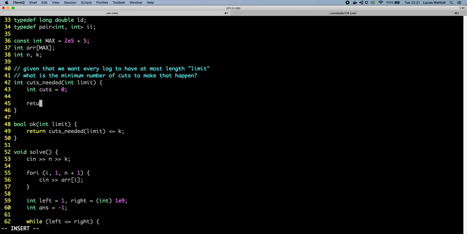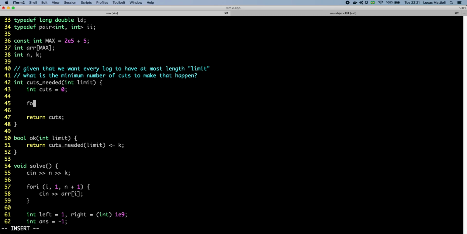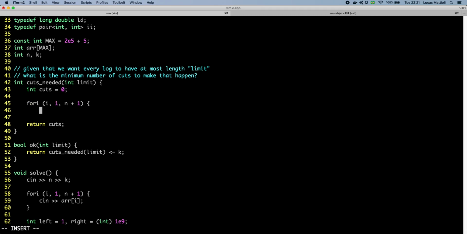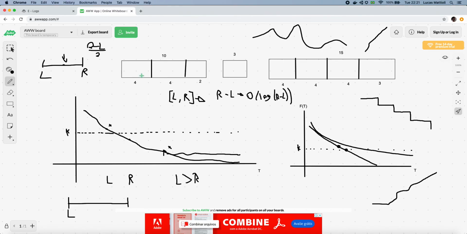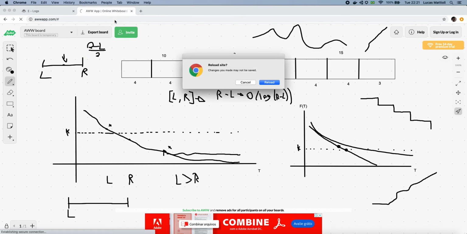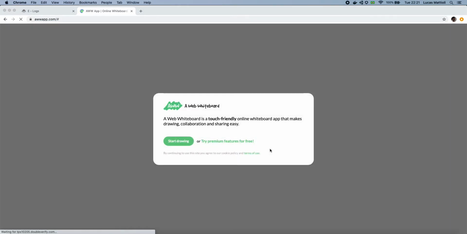So we can have some variable cuts, and we iterate through all of the initial logs. The optimal way to make cuts here is, okay, let me erase all of this.